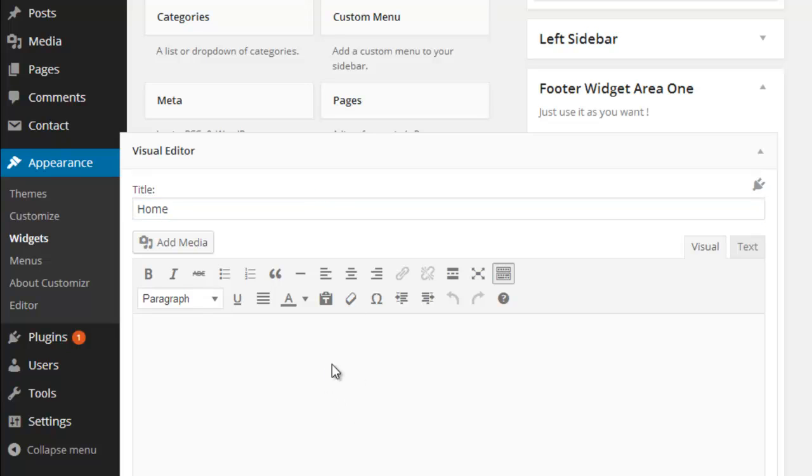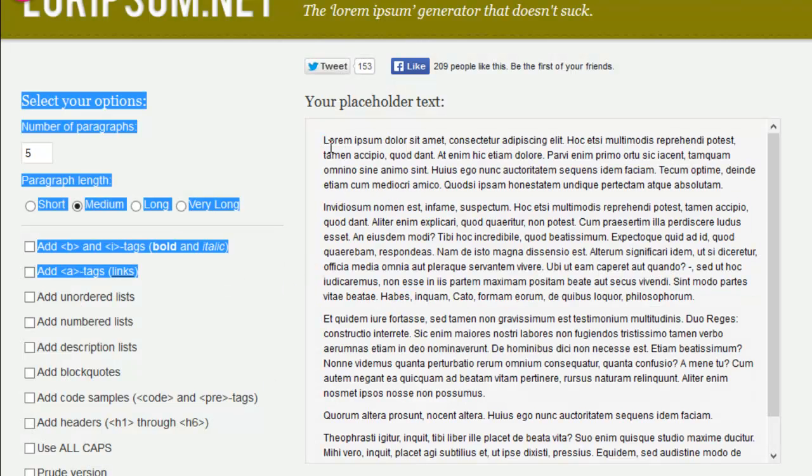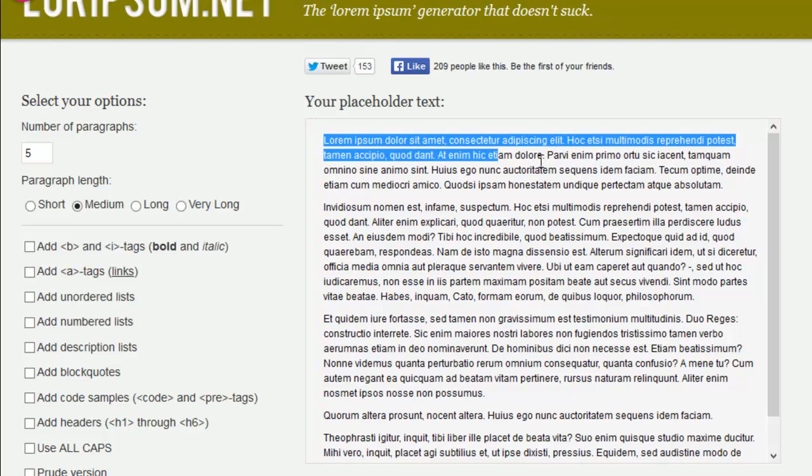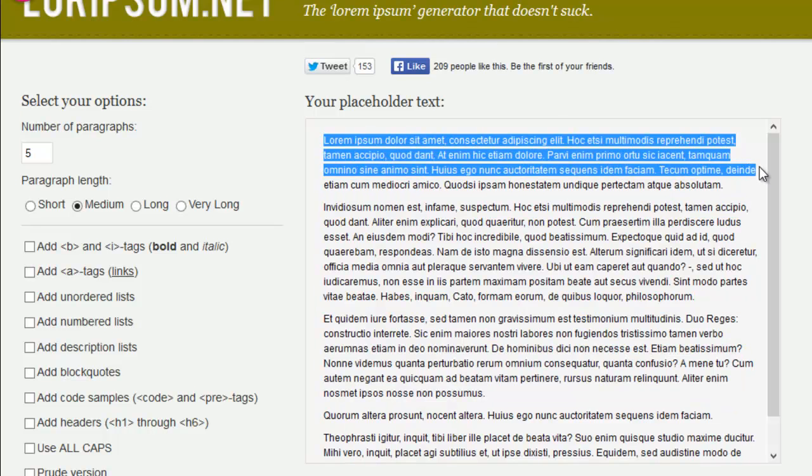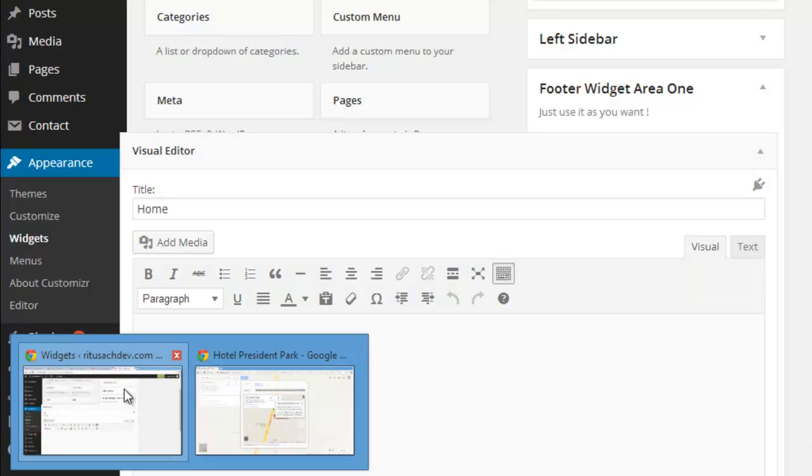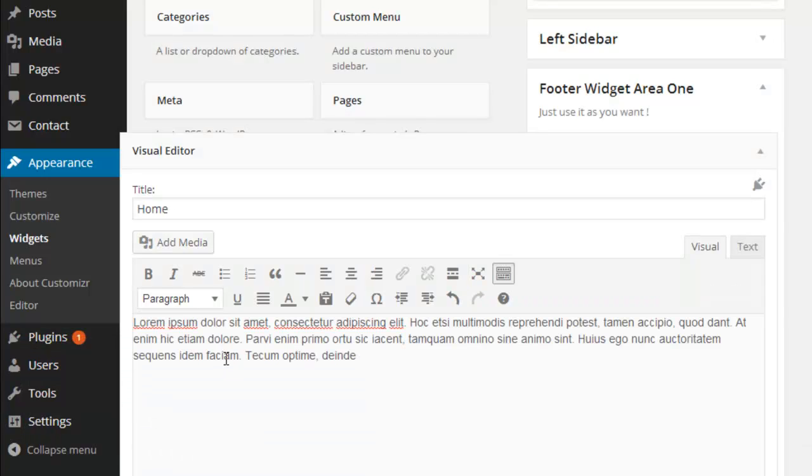Just to add more depth to the site, let's have home again in the footer and a very little bit of text. Let's have read more here. Now let's link it up.